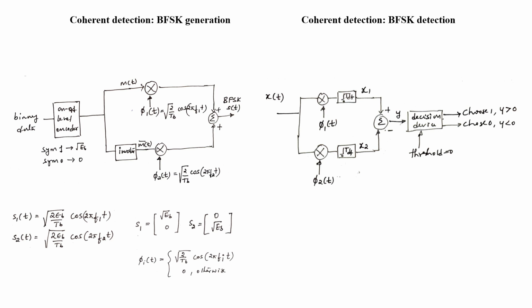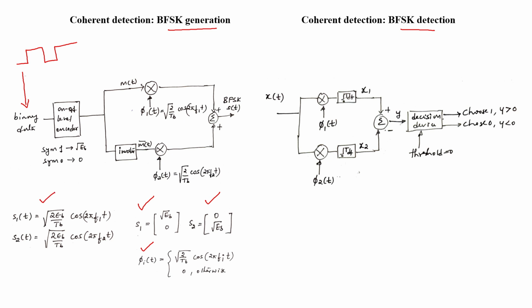In this slide, we are going to study binary FSK generation and binary FSK detection. Our main intention is to transmit binary information using an analog signal on the analog channel. We have observed in our previous slide that the vector values range from 0 to AB. Therefore, the orthonormal basis functions are also known.